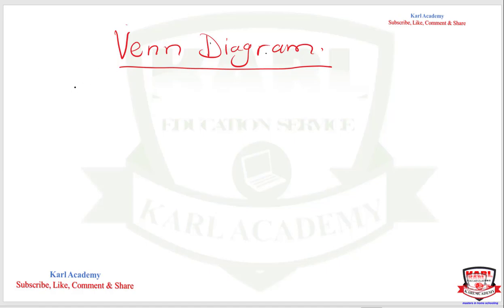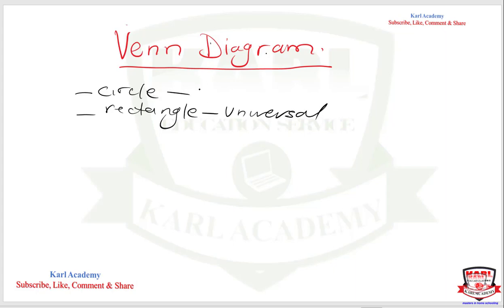We shall start directly with what is a Venn diagram, and then from there we shall look at applying the Venn diagram in various mathematical problems. Simply, a Venn diagram is just a schematic representation of the elements of a set. You're representing the elements of a set using diagrams. The diagrams of Venn majorly include the circle and the rectangle, which represents the universal set. Then the circle represents the sets with the elements. That is simply what a Venn diagram is.